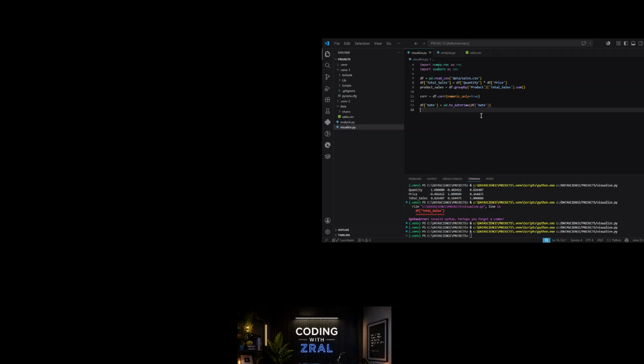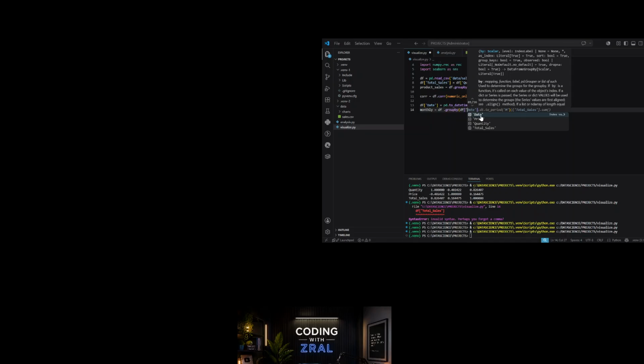Monthly equals df.groupby, by its determinant, by df dot date dot month, total sales.